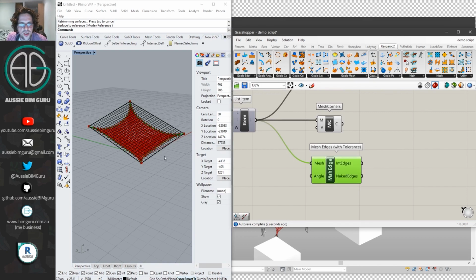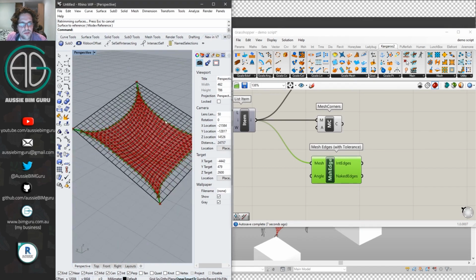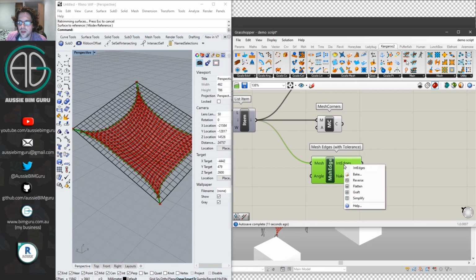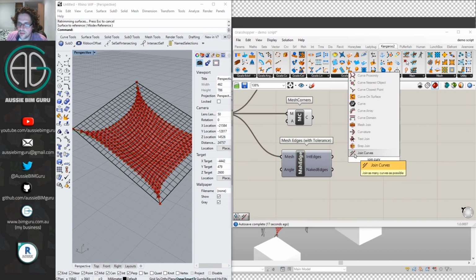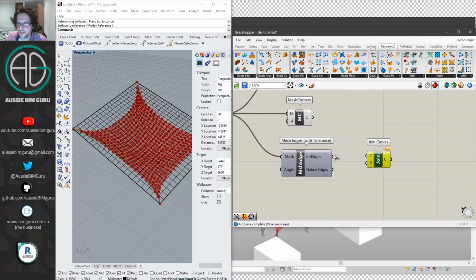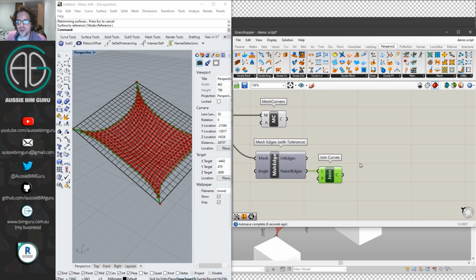In this case, this should give me the perimeter curves. And I'm really just doing this so I can find the point midway along this curve to place my adaptive component. So I'm also, in this case, just going to turn off this preview. And I'm going to join these curves into a single result. And I'm really just doing this from the naked curves, so that I can get these in a logical order to make sure that I can actually shatter these in a logical way.